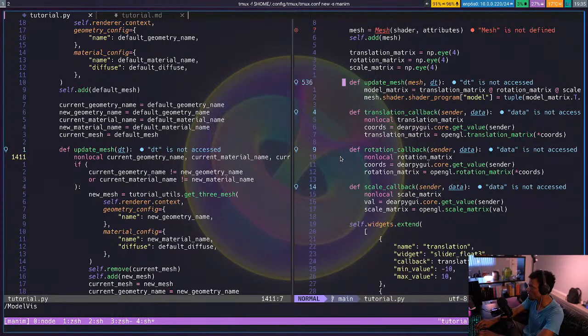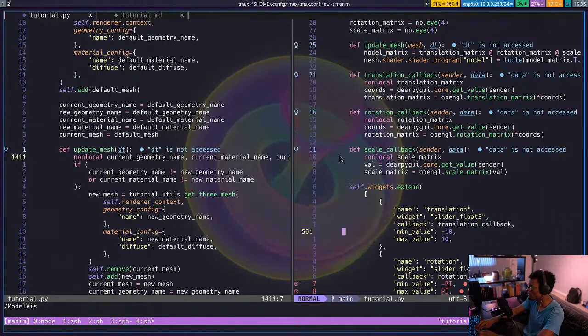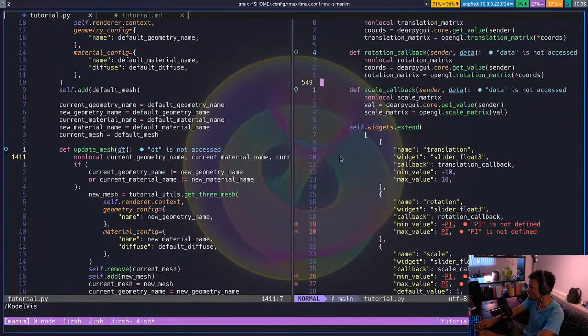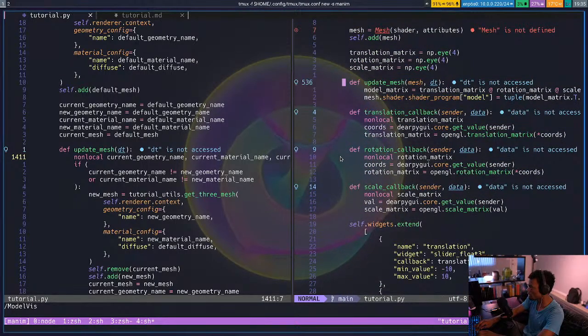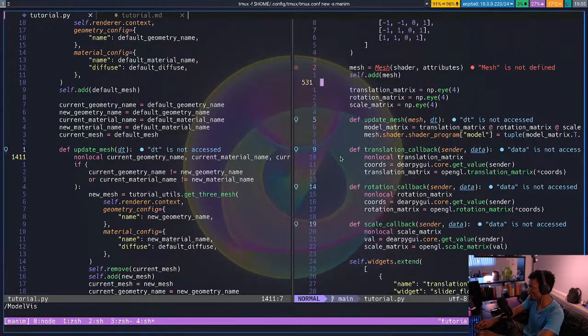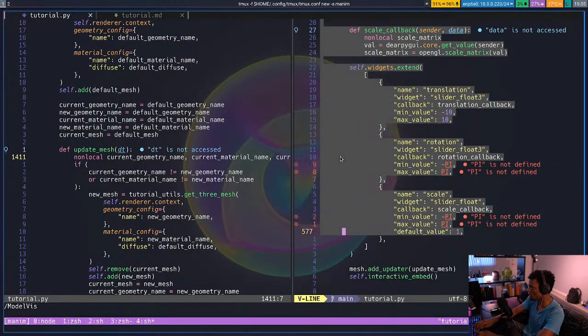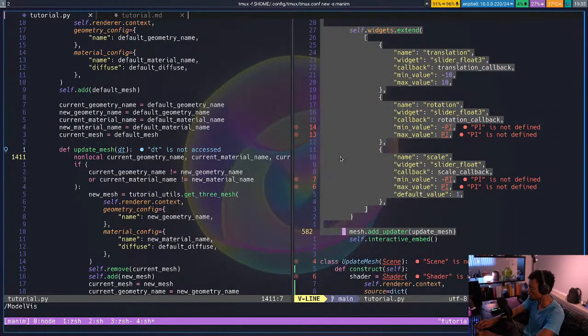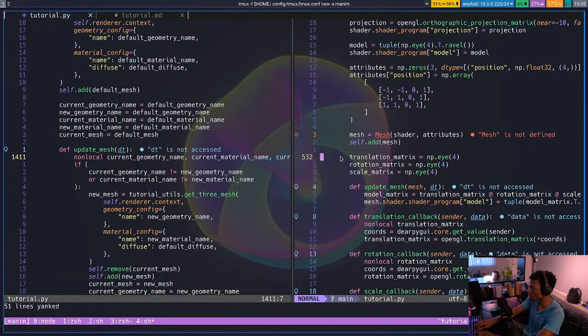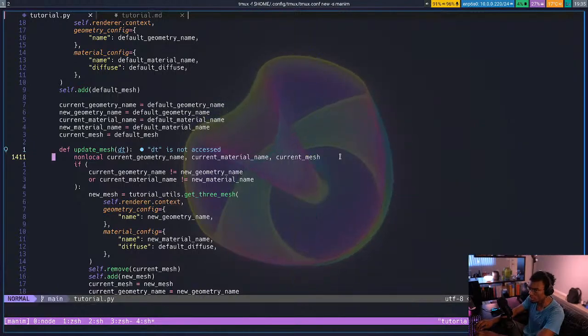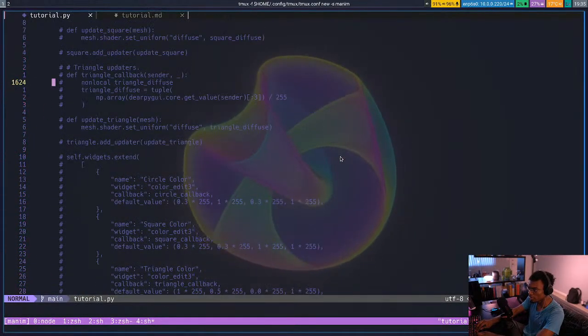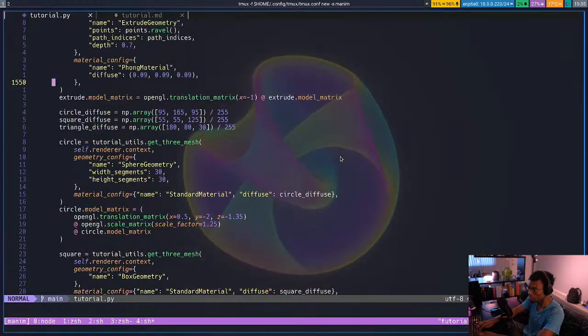Update mesh, then translation, callback, rotation, callback, scale, callback. This could honestly probably just be factored out into a helper or something. I'll try to do that now. If I come back to clean up the code, I'll do it then.